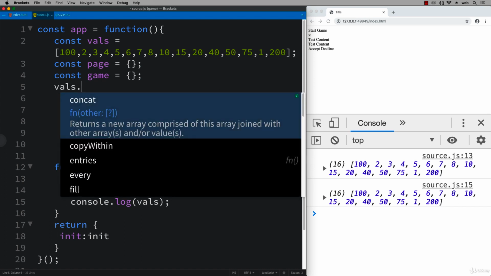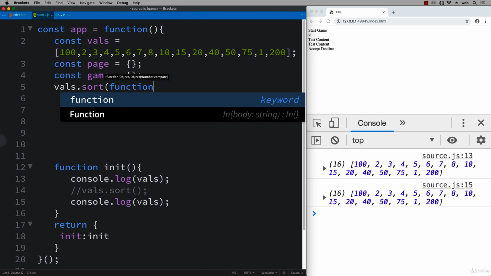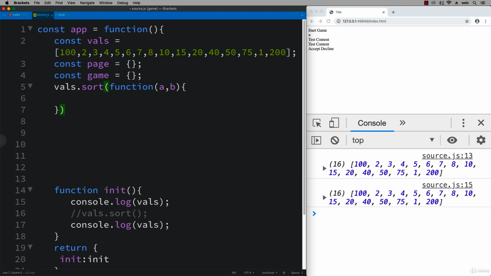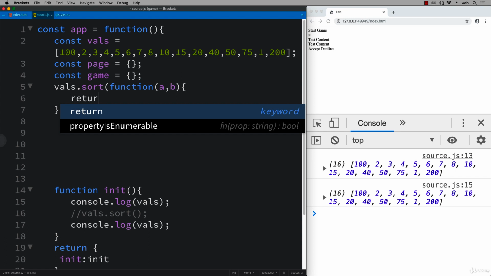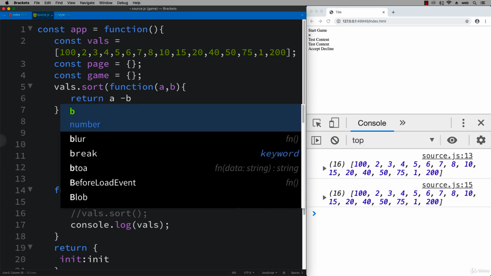We can take the vals array and use the sort function, but we're going to pass in some parameters into the sort function. This is a really neat trick with this function, where when we're sorting through that, we're setting the parameters on how we want to return it. So we're returning the values of A and B that are being passed in. We're subtracting B from A.